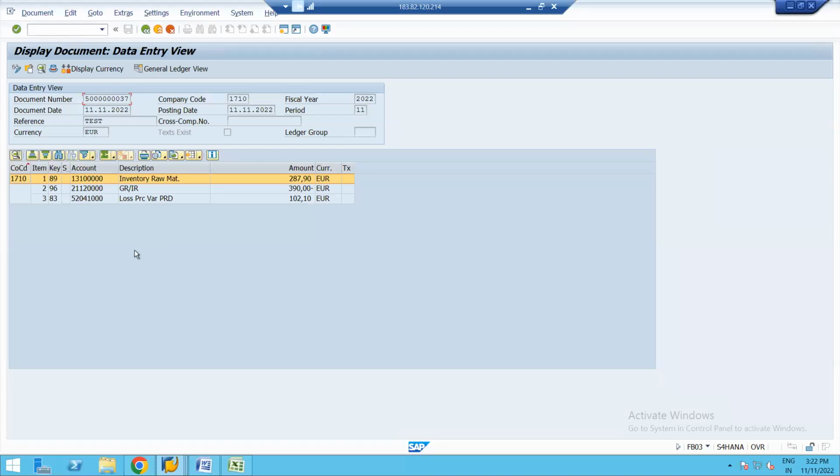Exactly. In this particular goods receipt document, we are only dealing with the input of the purchase order. We may change the quantity as well, for which we want to post the GR, right? Only these things are being done by the inventory or the store user. But these particular GL accounts are getting triggered automatically with reference to some settings being done on the basis of the valuation class, and that we are going to learn and explore in our next session.